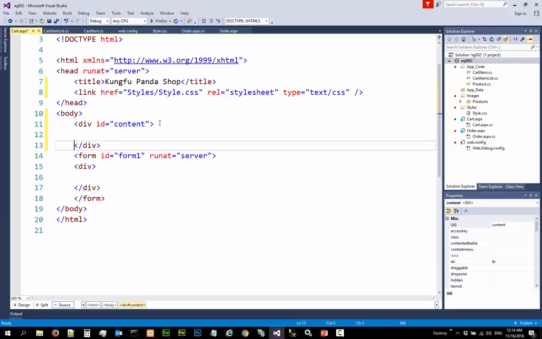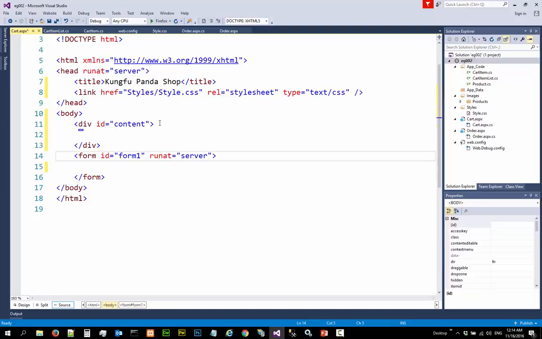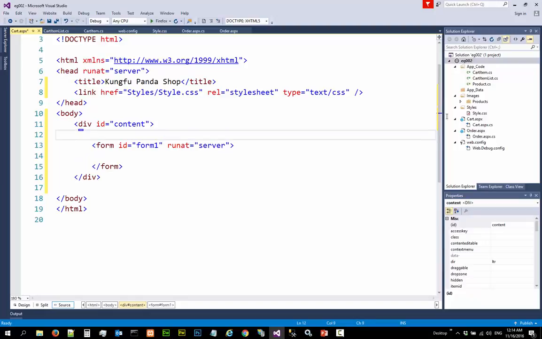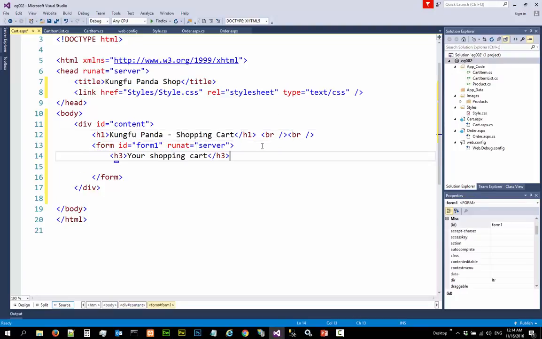We don't need the ID here, but we need to move the form into this place. And then we want to create a title. I want to create another title inside here, inside the form. Save your work, Control S to save.